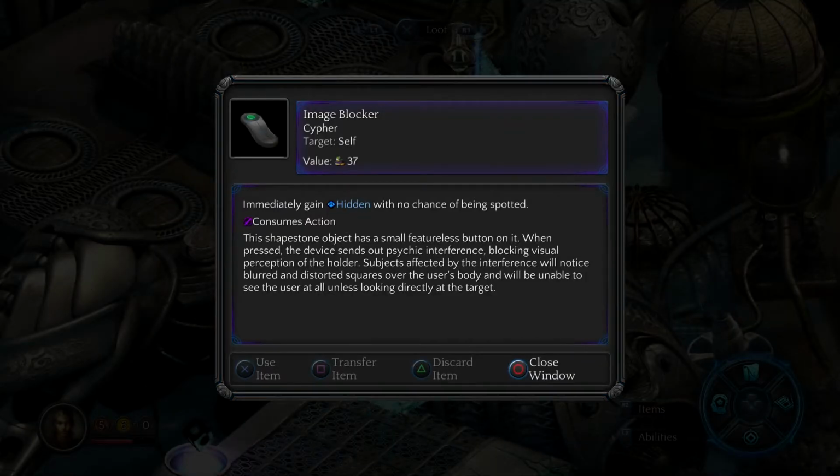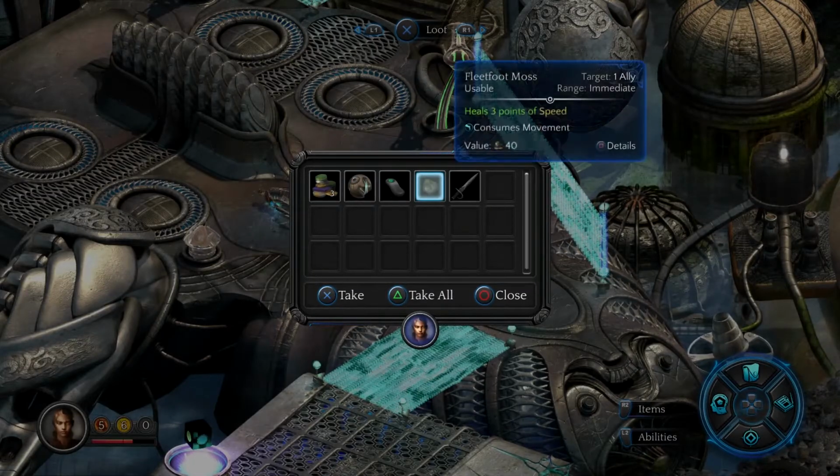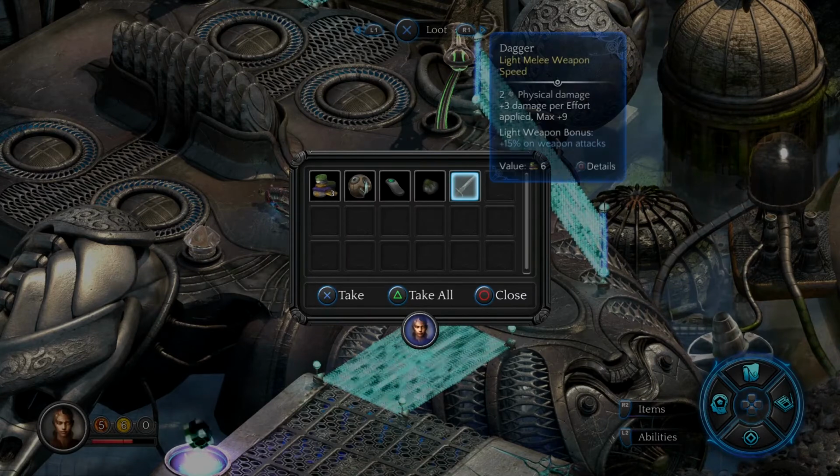Image blocker, cipher. Immediately gain hidden with no chance of being spotted. Consumes action. This shaped stone object has a small featureless button on it. When pressed, the device sends out psychic interference, blocking visual perception of the holder. Subjects affected by the interference will notice blurred and distorted squares over the user's body and will be unable to see the user at all unless looking directly at the target.